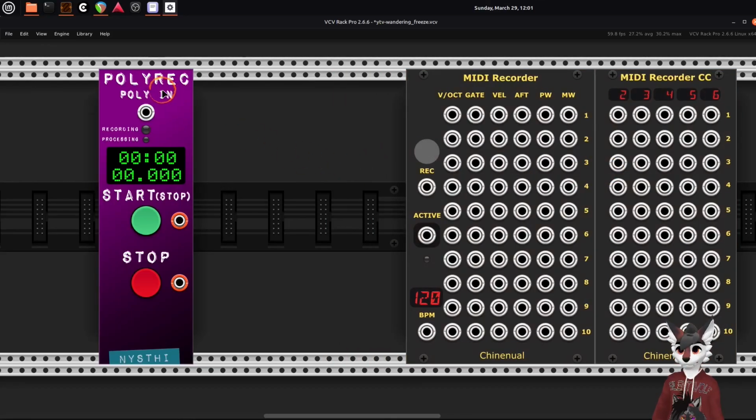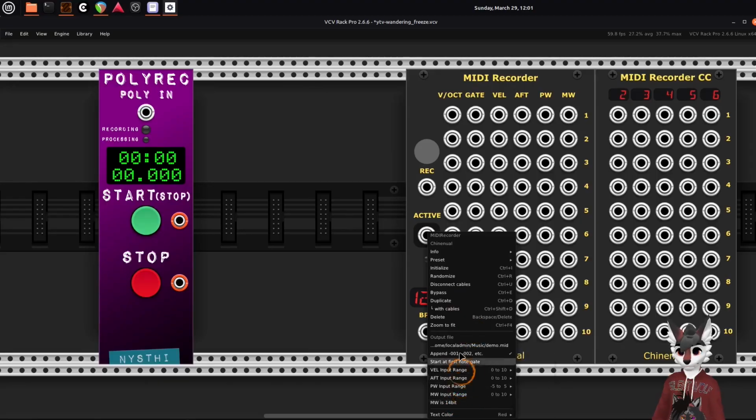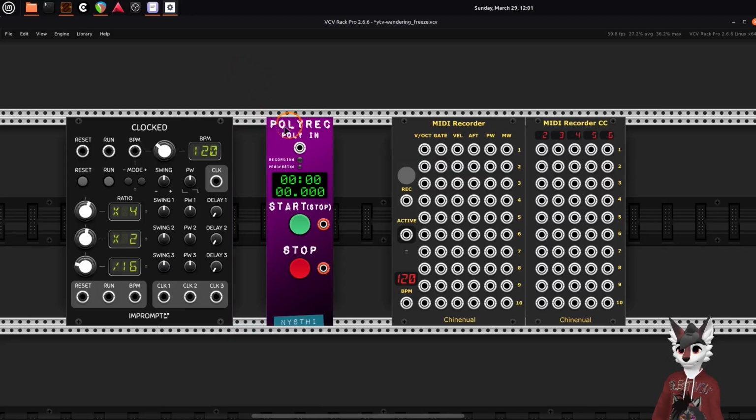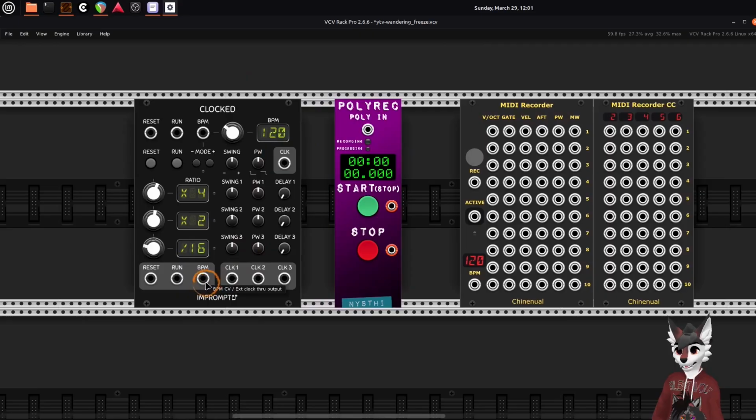So you can set this up. The Midi recorder, the BPM, you can't adjust this. There's no way to set the BPM. That's because this uses the BPM standard from Impromptu. So you just throw that in the input and then set your BPM.